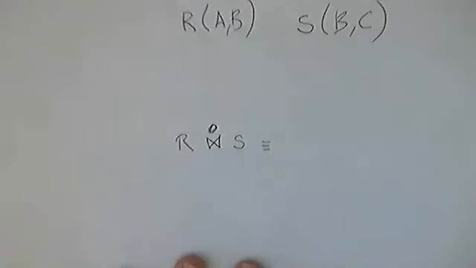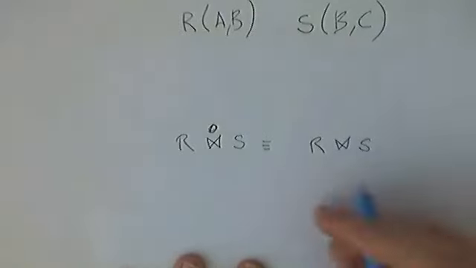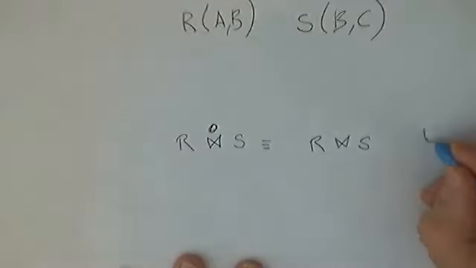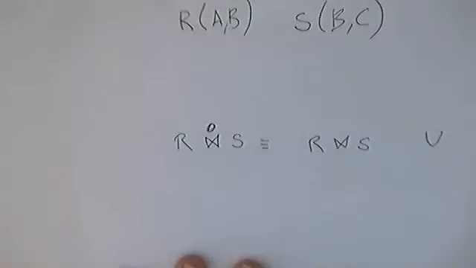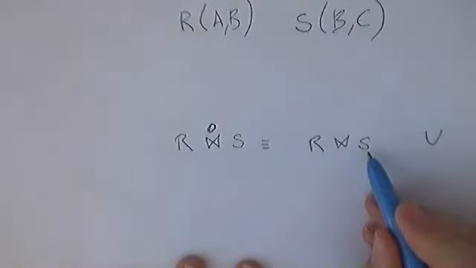Do people want to see me try? Okay. So here's how we do it. What is this going to be? First we want the ones where it joins. So basically it'll be R natural join S. That will give us the ones that are matching, right? So that's not quite there yet. We want to union that with something. We want to union that with the R's where there is no matching S, where there doesn't exist a matching S.